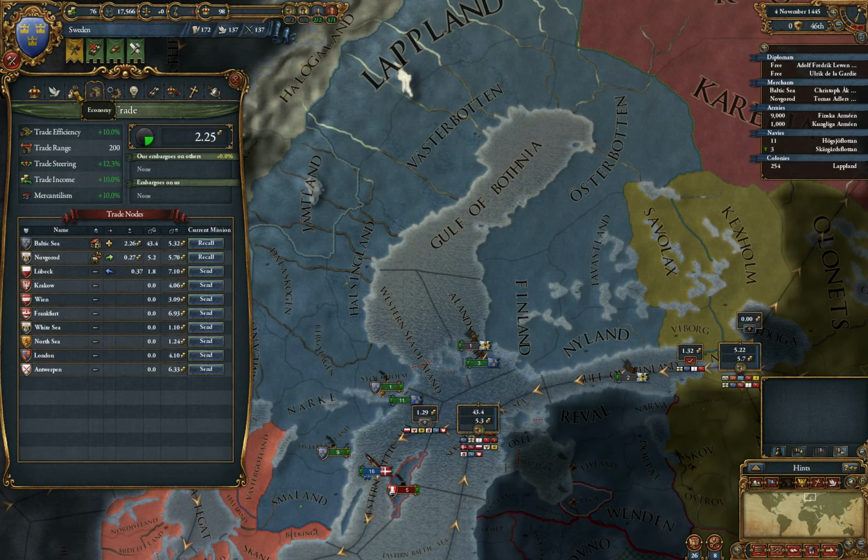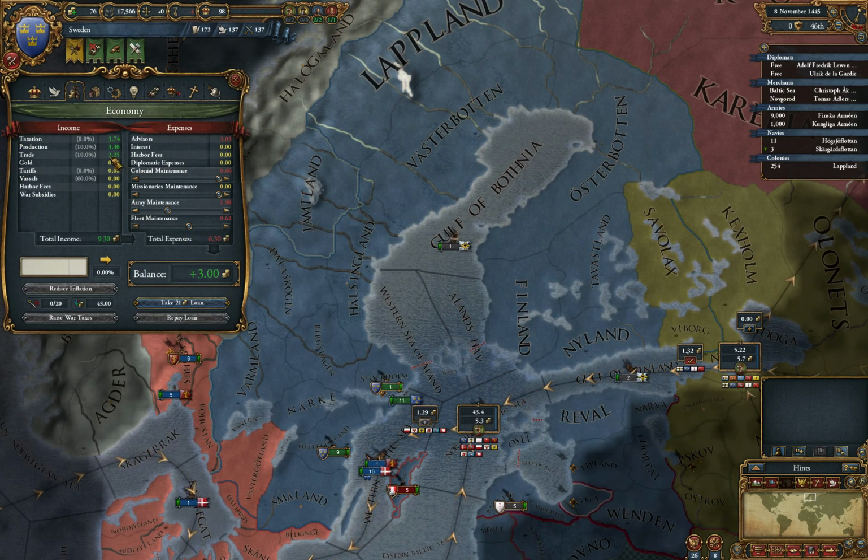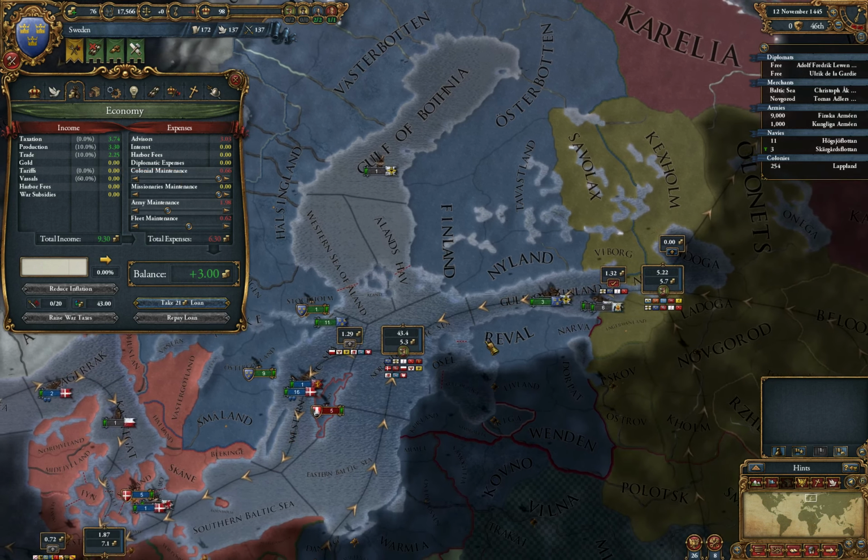And we can just check our money, and it's up to 3 as our trade income we get from the Baltic Sea.